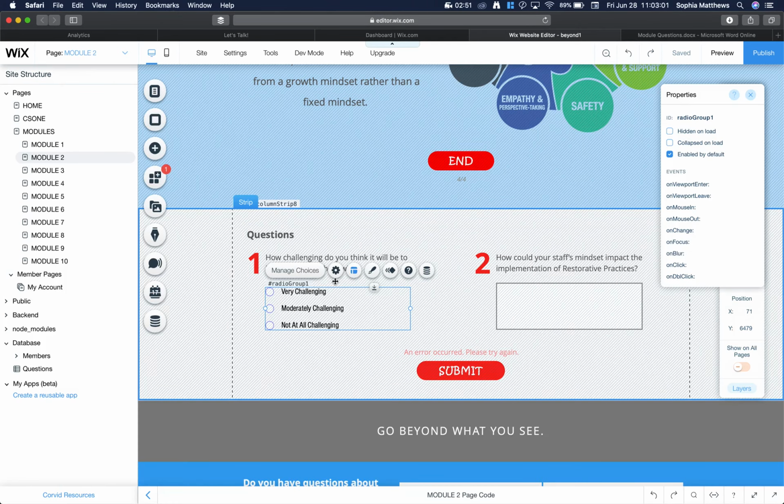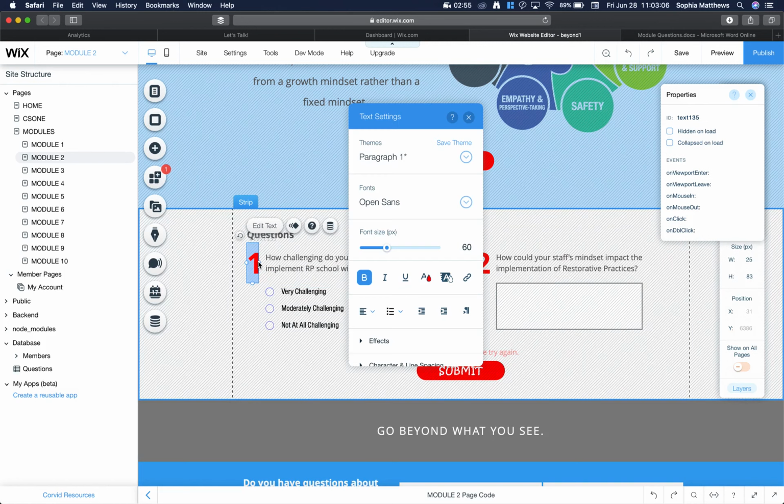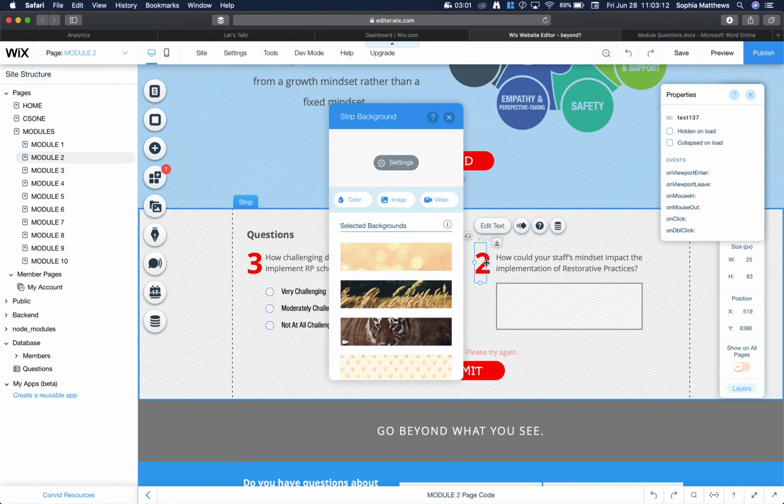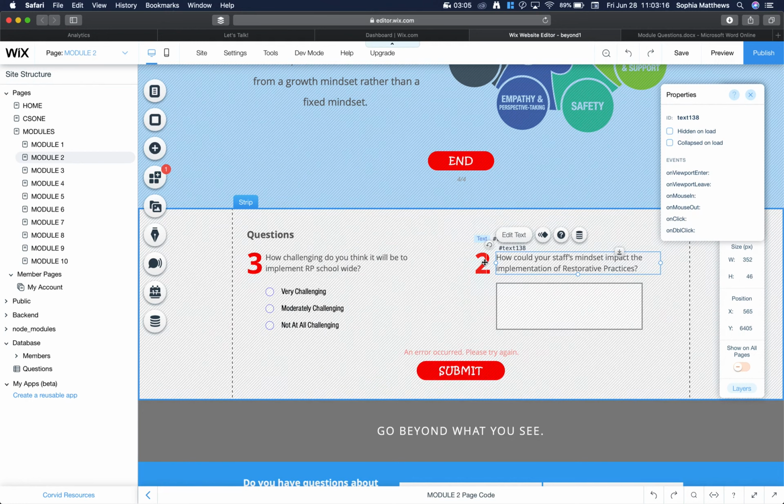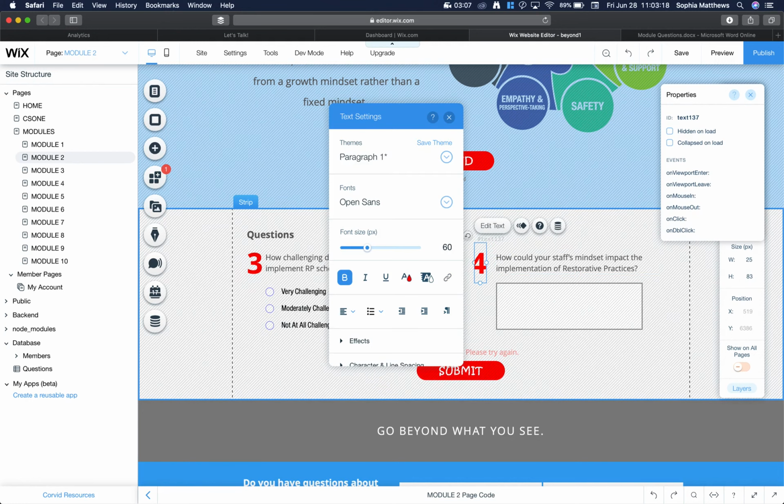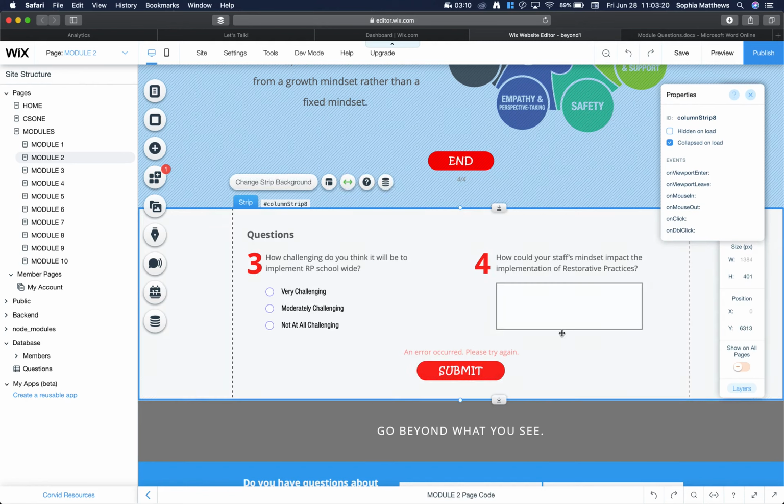So all of them should follow the same structure. I'm not too sure if we should keep it questions 1 and 2 or continue to 3 and 4. Maybe we'll do 3 and 4, and just change the questions out.